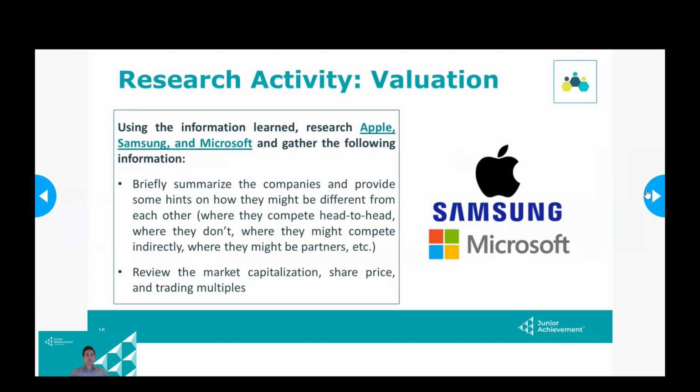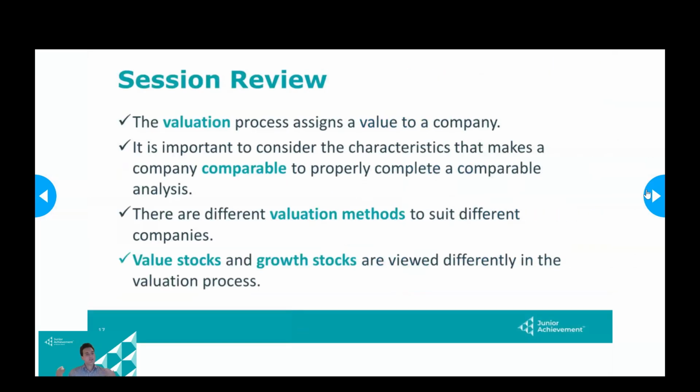So, a research activity. Using the information learned, you're going to research Apple, Samsung, and Microsoft, understand and summarize the companies, and provide some hints as to how they might be different from each other, and do a comparable analysis. Review their market cap, share price, and multiples, and see if Apple, let's say, is priced higher compared to Samsung or Microsoft based upon its earnings. It'd be very interesting.